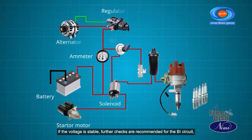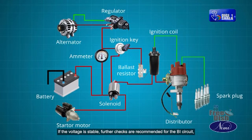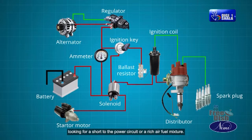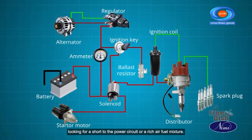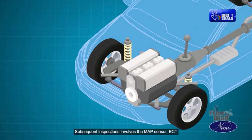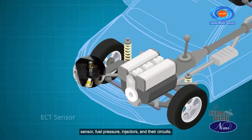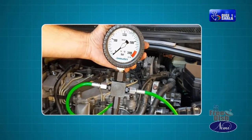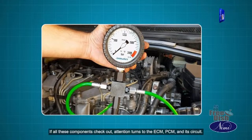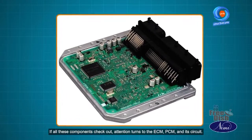If the voltage is stable, further checks are recommended for the BI circuit, looking for a short to the power circuit or a rich air fuel mixture. Subsequent inspections involve the MAP sensor, ECT sensor, fuel pressure, injectors and their circuits. If all these components check out, attention turns to the ECM, PCM and its circuit.